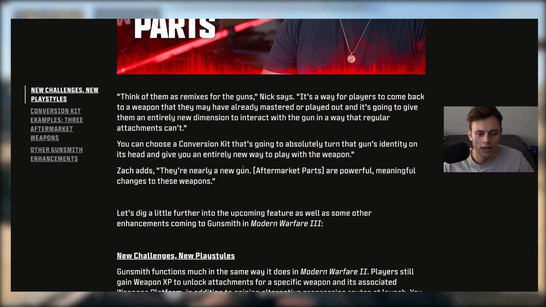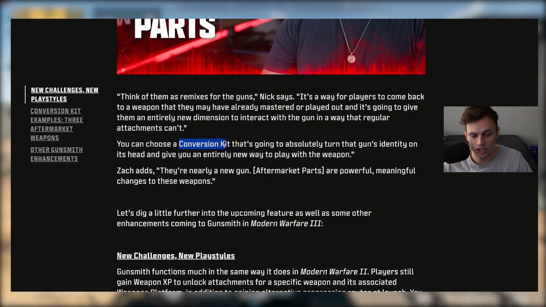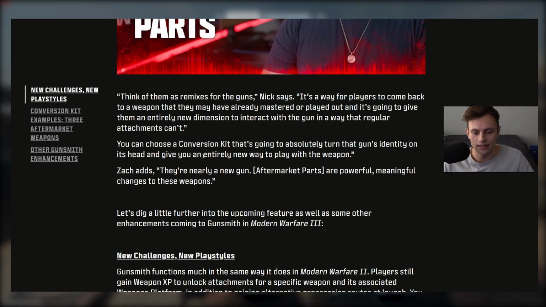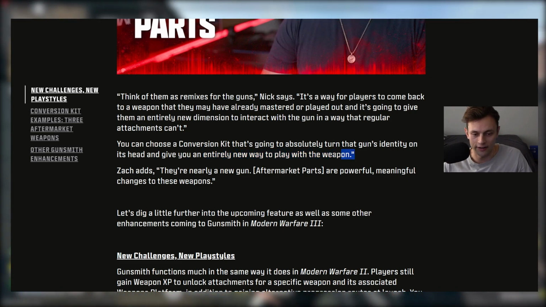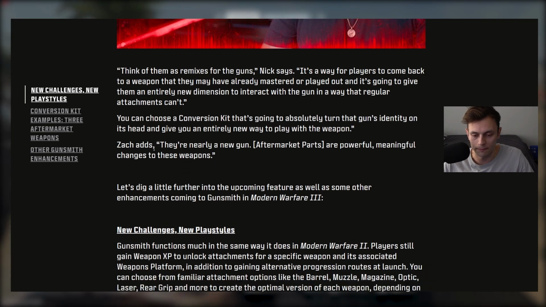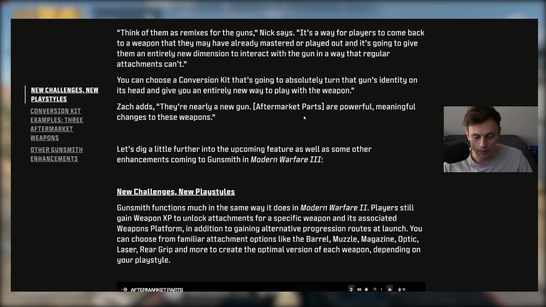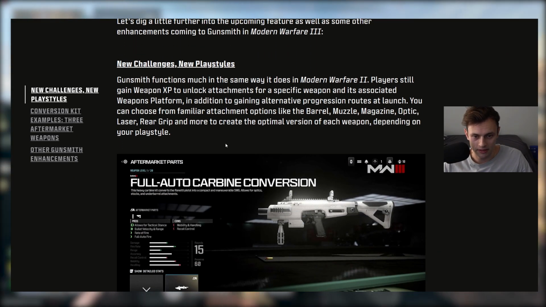We have some new info on what we're getting. And the main thing here is that you could choose a conversion kit that's going to absolutely turn that gun's identity on its head and give you an entirely new way to play with the weapon. That's a very vague synopsis of what's happening here, but pretty good understanding of what we're seeing. So they're nearly a new gun. Aftermarket parts are powerful, meaningful changes to these weapons here. So let's break this down even further.